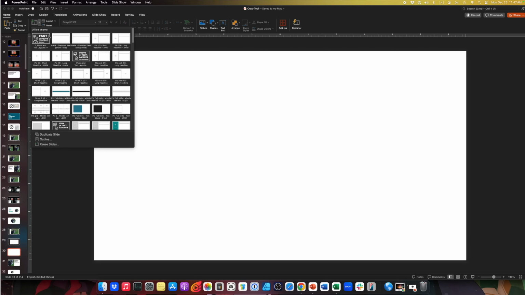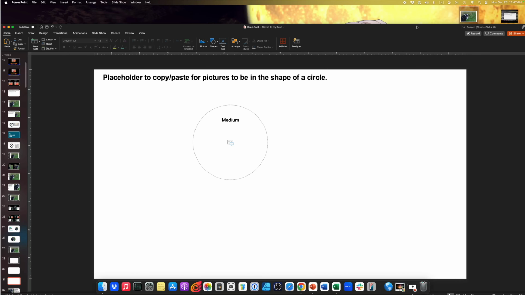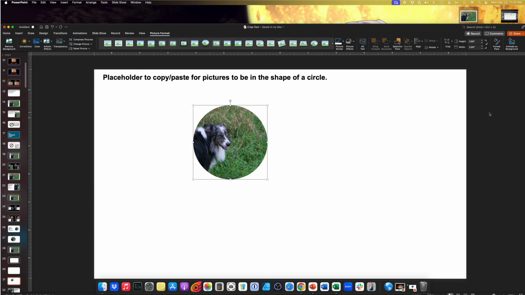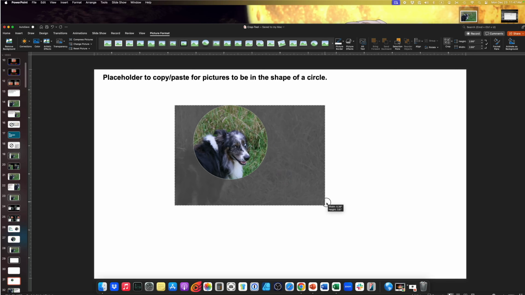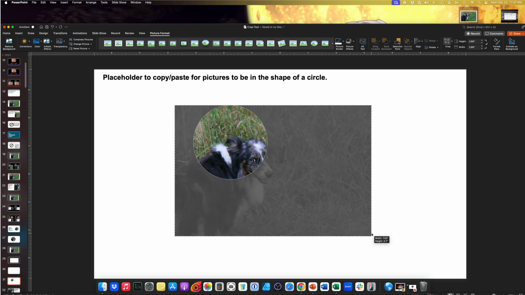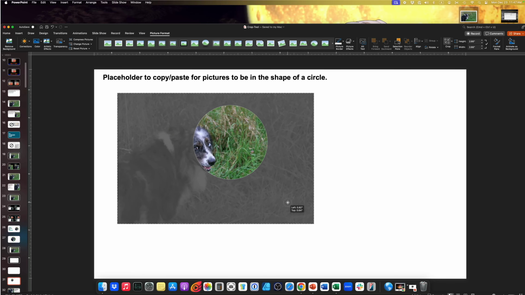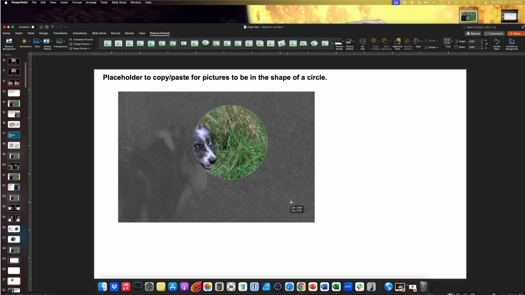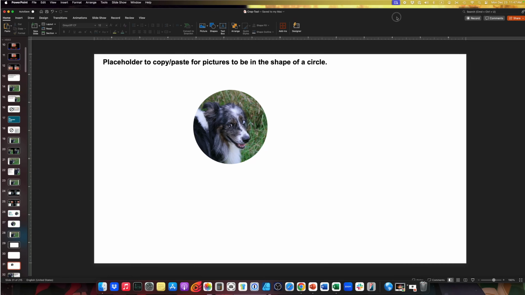Okay, so again, I'm just going to go into layouts and I have created one that specifically has a circle placeholder. Drag and drop and we've got a circle. And yes, once again, I can click that crop icon and then further adjust. I can adjust the size. Notice I'm using the diagonal square, not the square in the middle. And then I can just literally move it around to be exactly where I want it to be. So we can use placeholders to crop ahead of time for us and make this process super fast and easy.